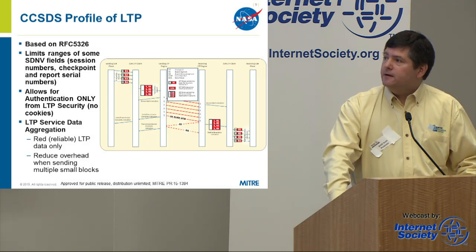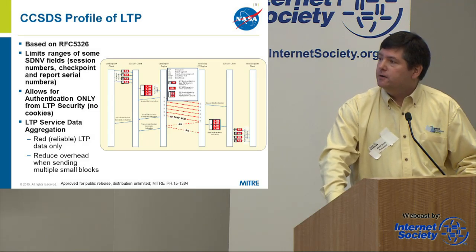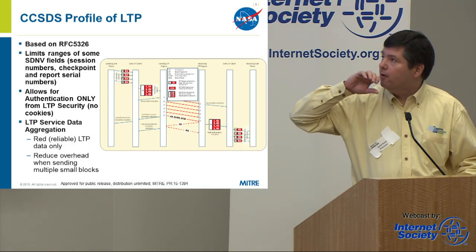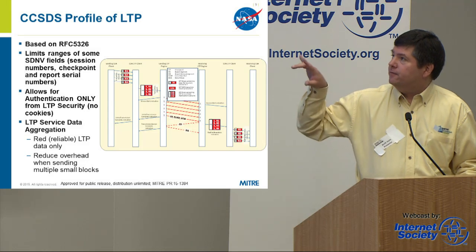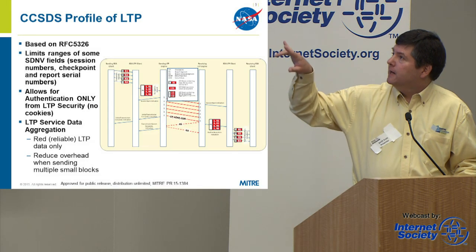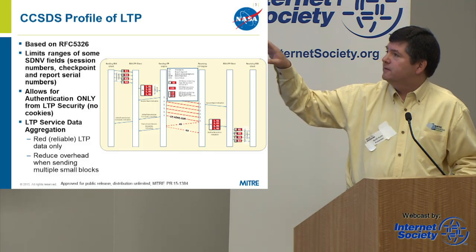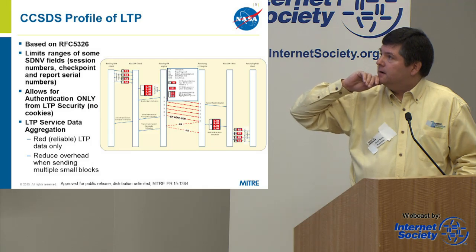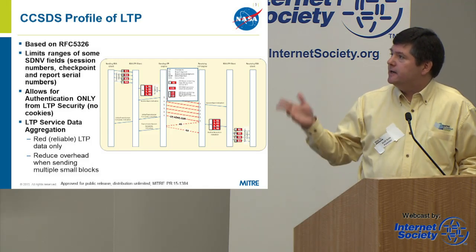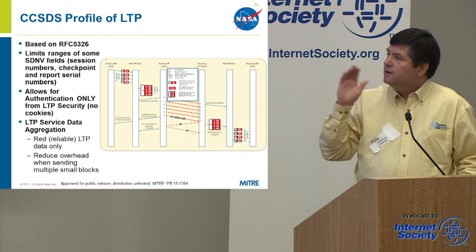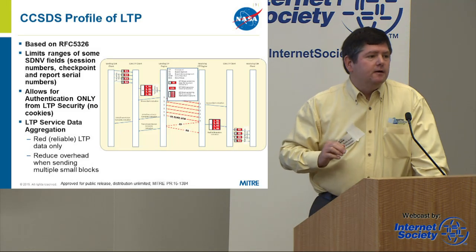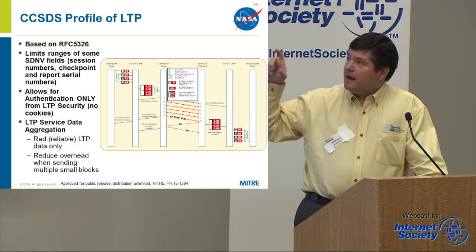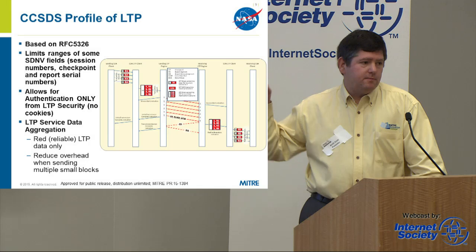The big thing that got added was this notion of LTP service data aggregation. And that's really what the bulk of this slide is showing. If you know how LTP works, the middle pieces of this, exclusive of the outer 2 big white bars, are what you'd expect from a plain LTP reliable data exchange, where you're sending data, getting report segments and sending report acknowledgments. The outside part adds the ability for an application to send lots of little reliable bits of data and have those all aggregated together by LTP into one LTP exchange.